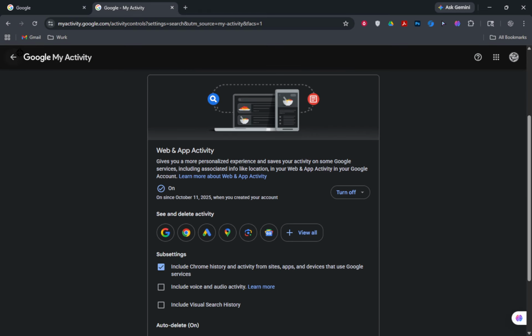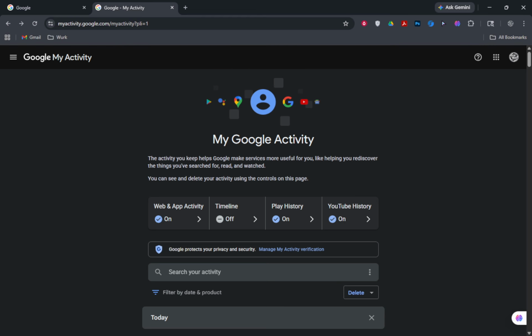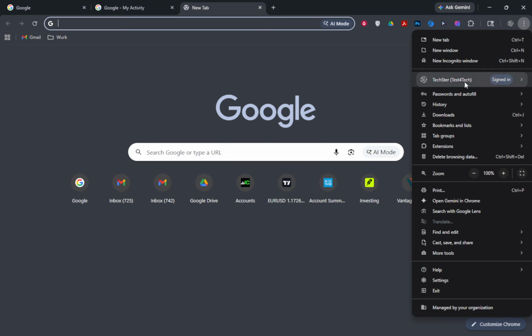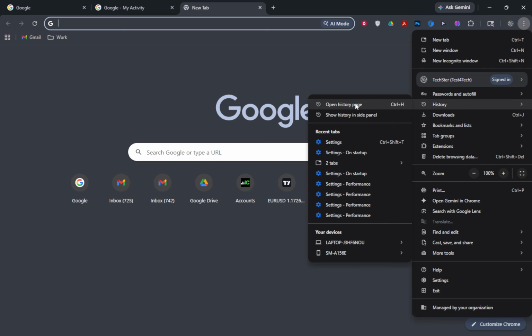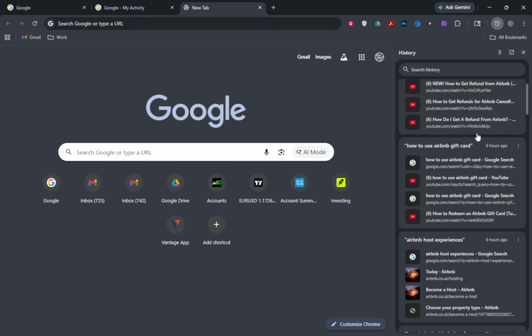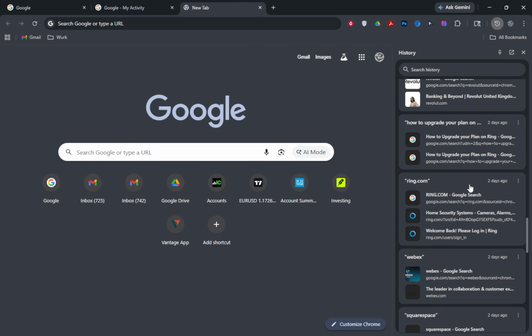The second place to check is your other synced devices. If Chrome Sync was enabled, another phone, tablet, or laptop might still show the sites you visited. Open Chrome on that device and go to History. You're looking for the section that lists pages from your other devices or the combined history timeline. Sometimes, if a device was offline or sync was paused when you cleared history on one machine, it may still hold the record until it reconnects. Keep in mind, though, that once sync catches up, those entries can disappear across all devices.